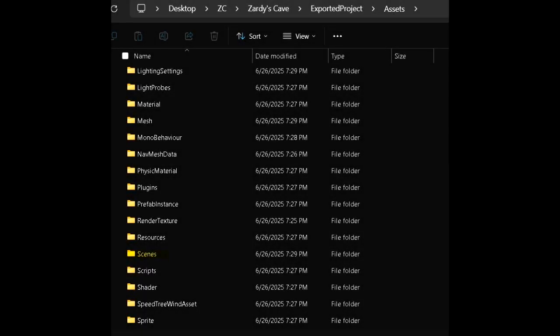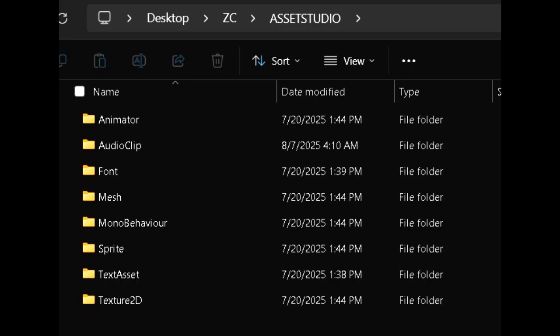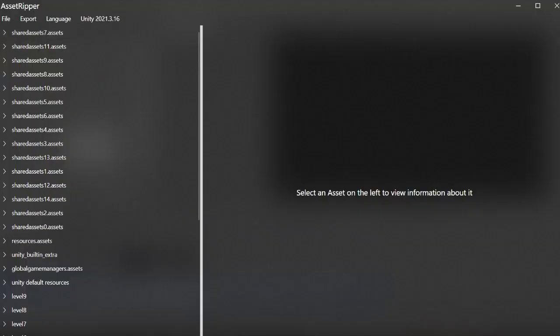Before we start, pick whether or not you want Asset Ripper or Asset Studio Mod. The difference between these two is that Asset Ripper provides scene files, but leaves a lot of messy aftermath during your game rip, and Asset Studio is a lot cleaner with its rip, but doesn't have any scene files. Anyways, launch your picked program.